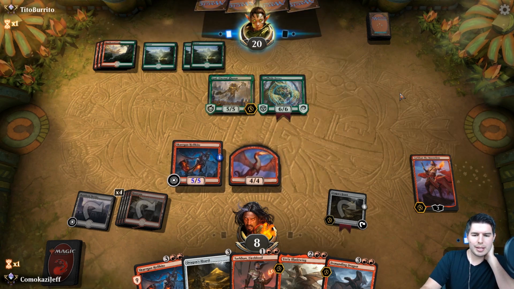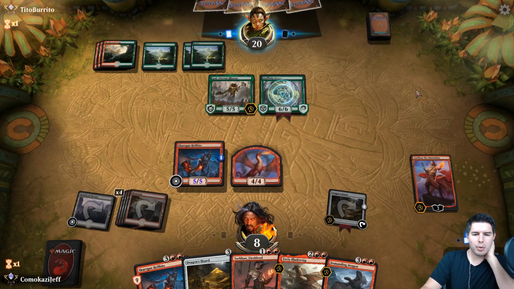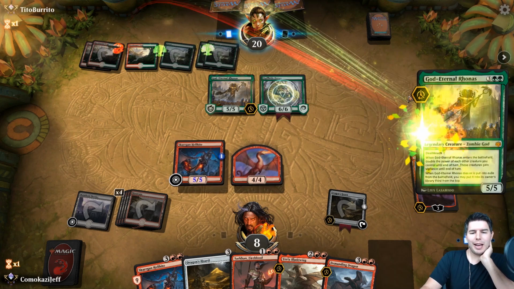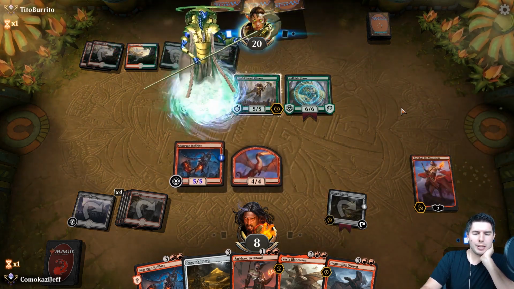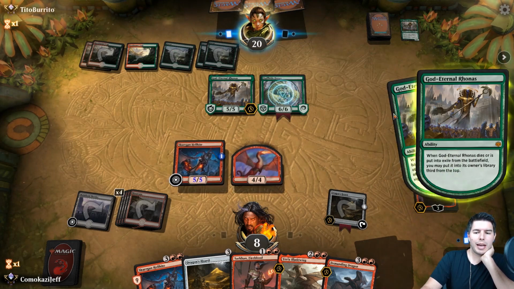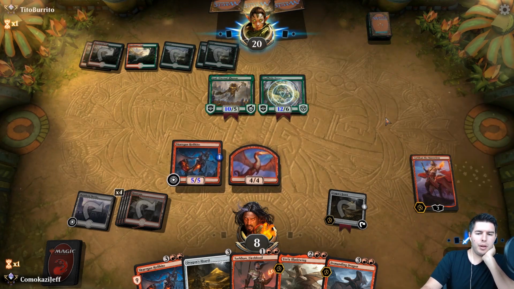Plays a Forest. They can even play another God Eternal. They have to have trample on the board. Galta would be really bad. This looks like a fun deck, though. So they do bring down another Ronus. It does nothing here, because they're going to swing in. We're going to chump block both of them, kill them both.